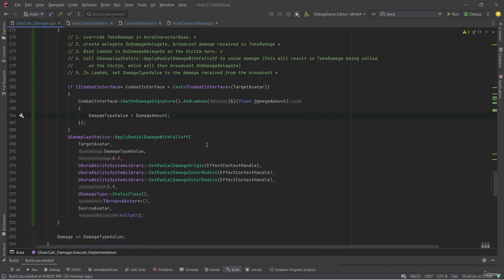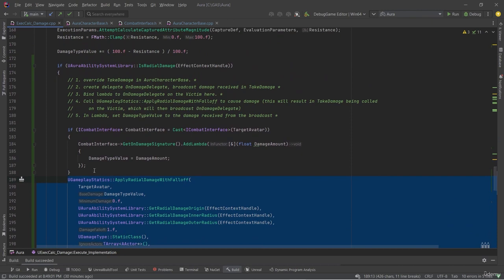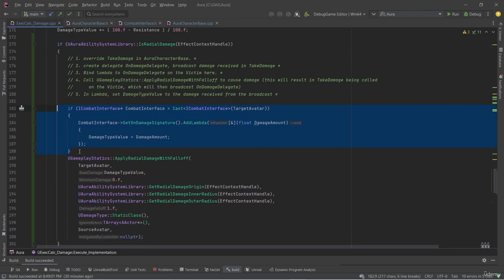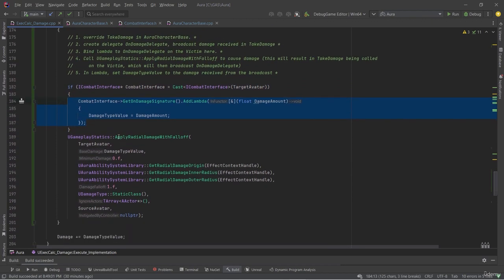And then it turns around and causes damage to that actor, right? And this happens right away. Gameplay statics says, hey, calculate radial damage with Falloff, then apply damage, and then of course, this actor that we just bound a lambda to instantly gets take damage called, and it broadcasts this. So it's kind of a funny little loop that happens right here, but it causes radial damage. Pretty cool, right? So that's pretty amazing.